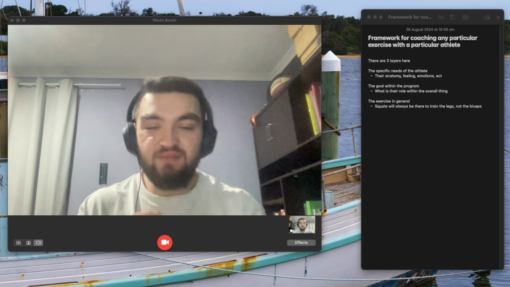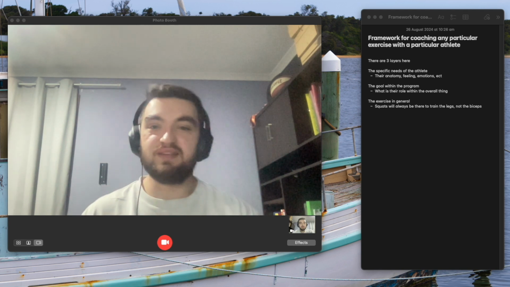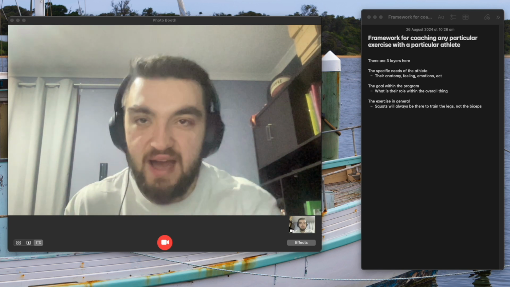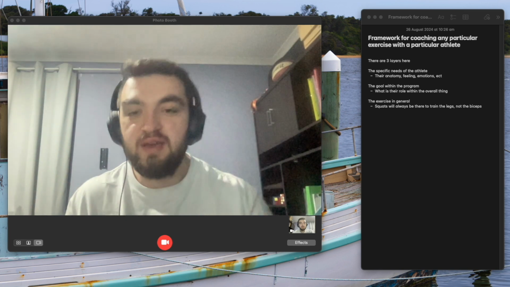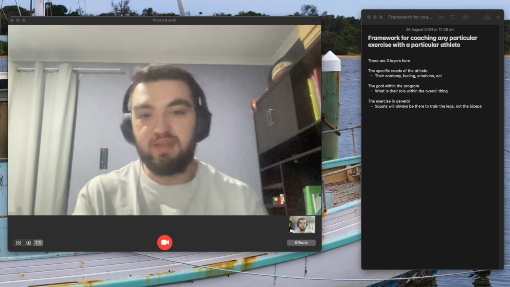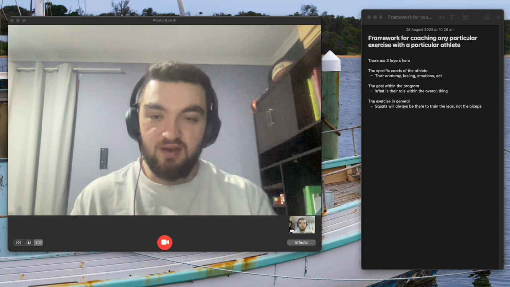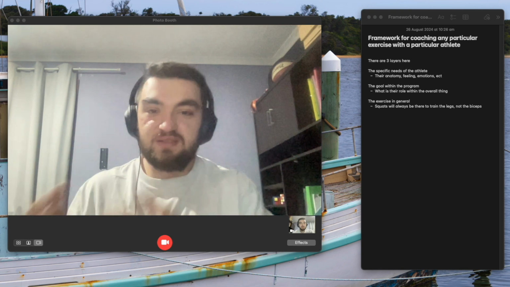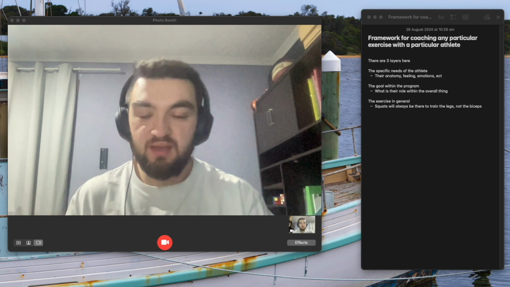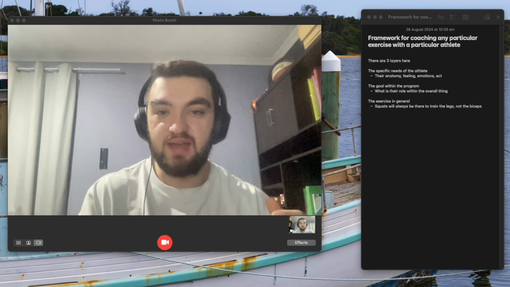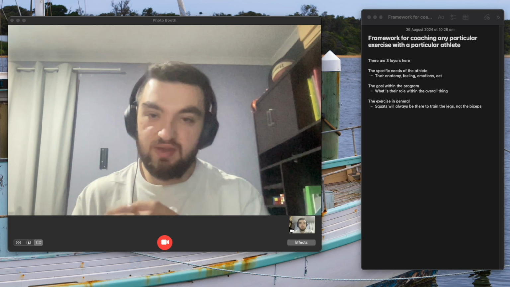So a level 1 coach, a basic coach that understands how to do the exercise, this will be actually most of your gym goers as well. If somebody goes to the gym with one of their mates, this is probably the level of advice they're going to get. They're going to get the advice of, I did squats, like this is what squats are supposed to be like.